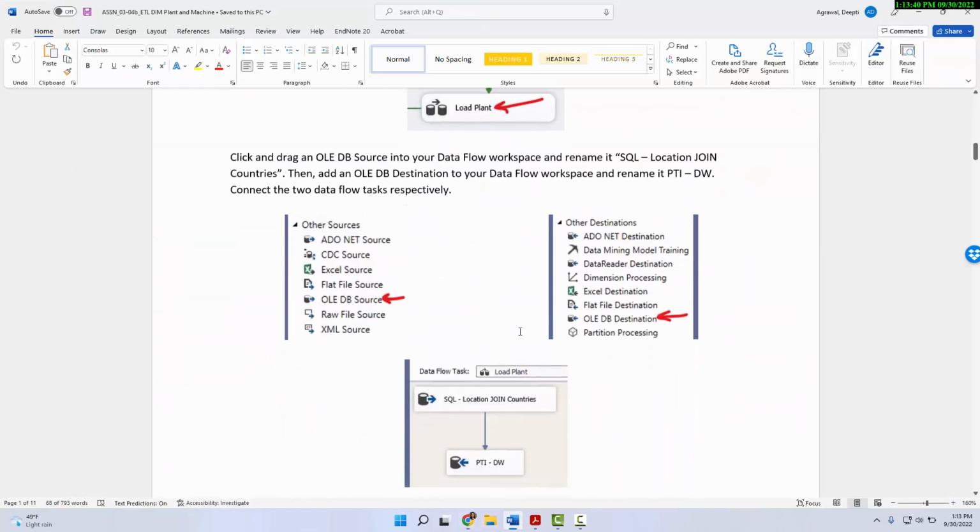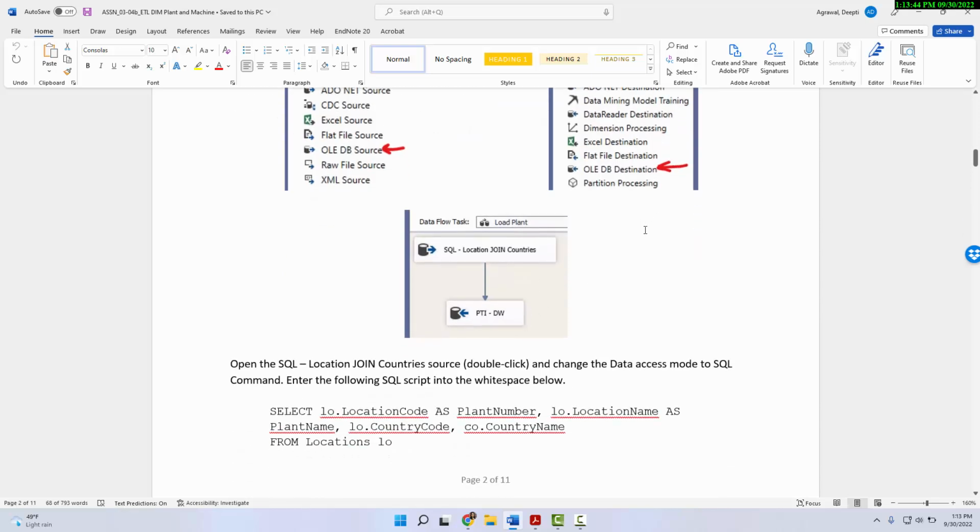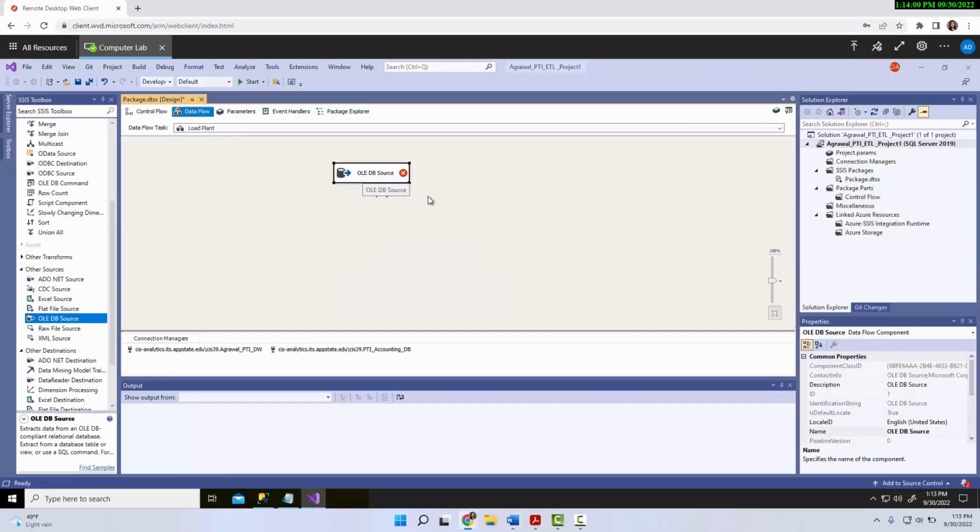As per your instructions, you are going to get a source, get a destination. But when you get to the data flow task, that's when instead of using a table, we would be using an SQL command. So this one, you can name it as SQL location join countries, just so this is clearer to you.